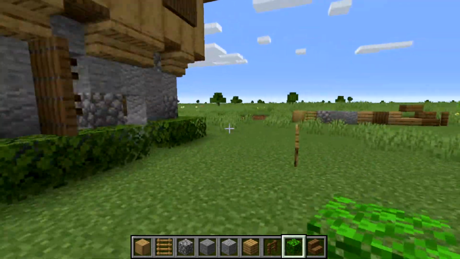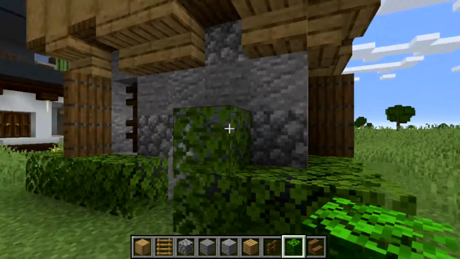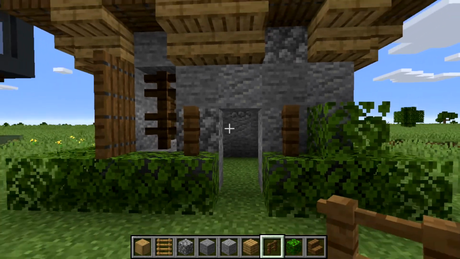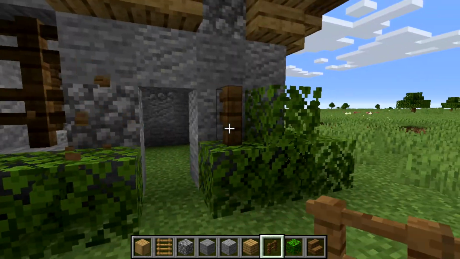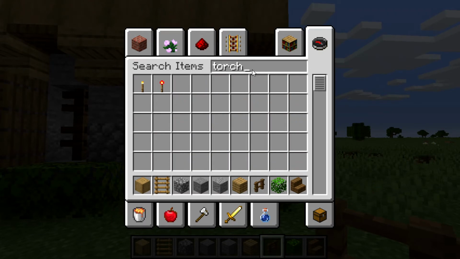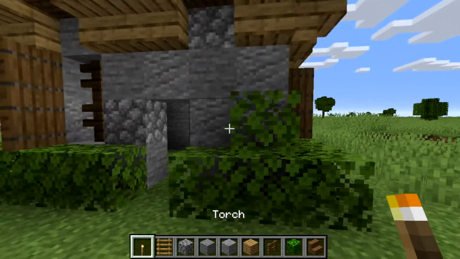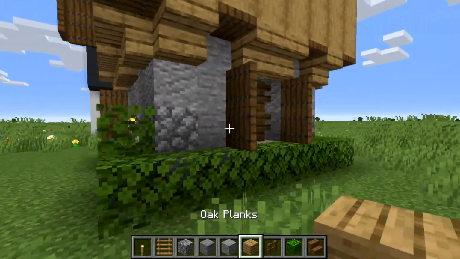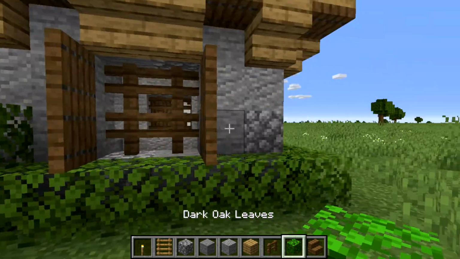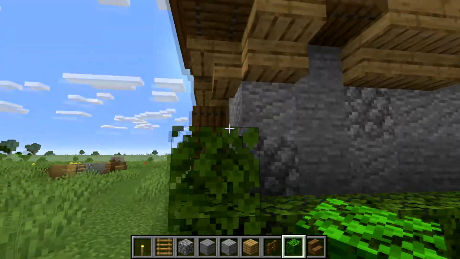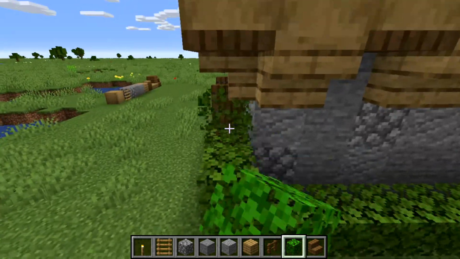And that gives it a little bit more life. We can add some height to it. We can come in and actually add some torches like this. Or we could actually put it in ourselves, like that. And then we can add some height with our bushes. Obviously it's not needed. This is pure choice.